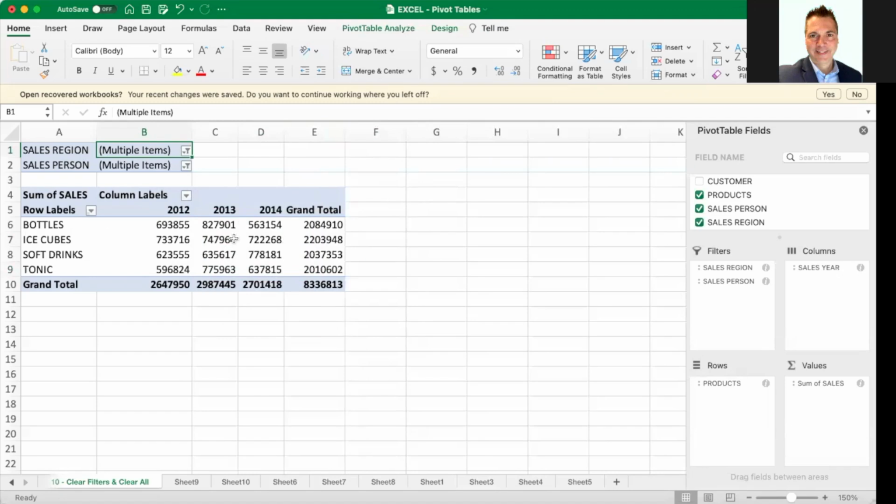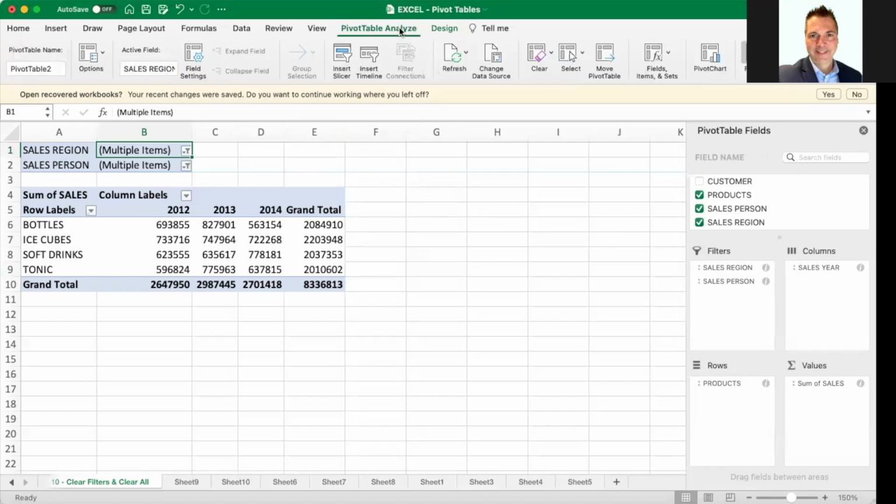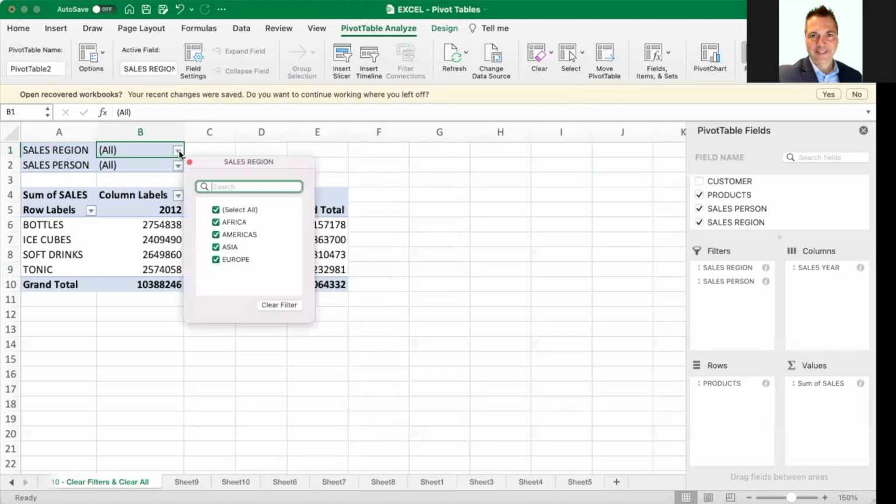What you do is, first of all, you make sure you're in the pivot table and you see the fields on the right. So that way, when you get to the menu on top here, by going up here, either to pivot table analysis or whatever you have for your version of Excel, you can find the clear button, and there'll be a pull down menu here where you can either clear all or clear filters. So if you clear the filters, notice here it brings it back to the default where you've cleared all the filters in one quick step.